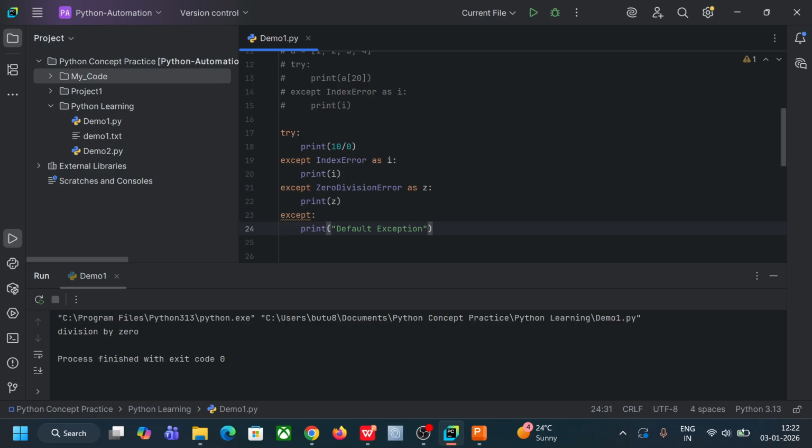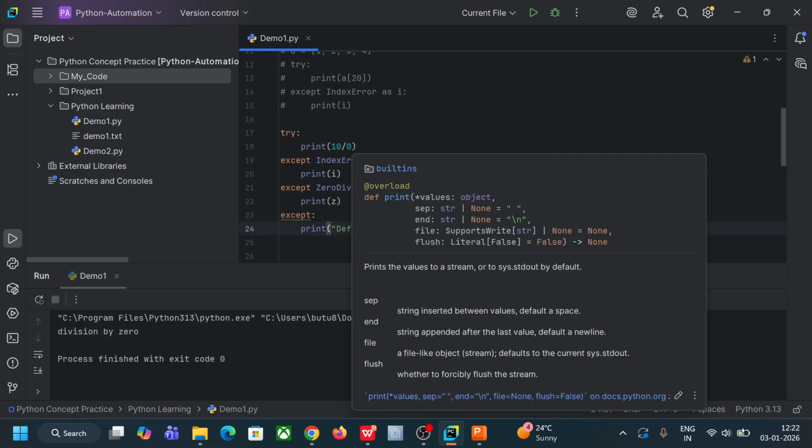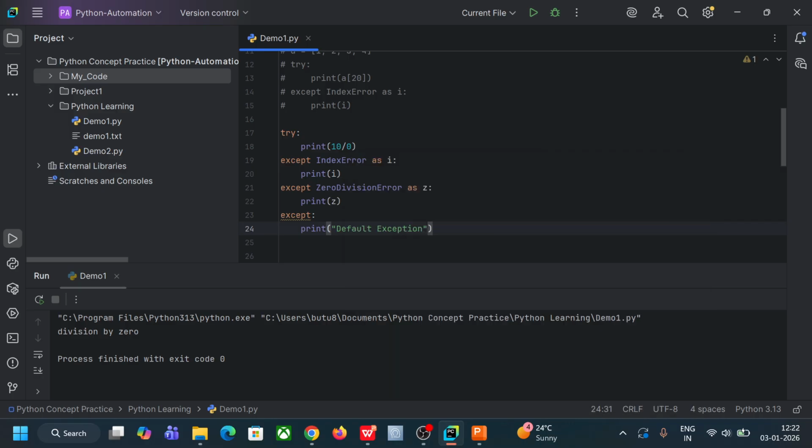Why is it throwing me this one? Because there is nothing mentioned as per the index. It will be checking whether 10 divided by 0 is printable or not. If it is printable, then it should print directly.